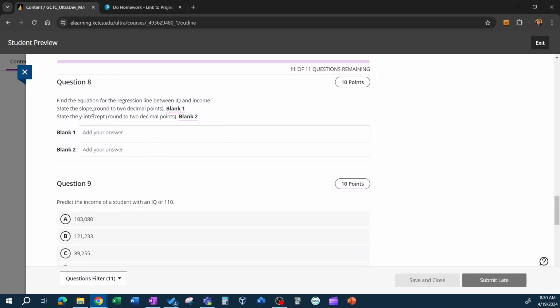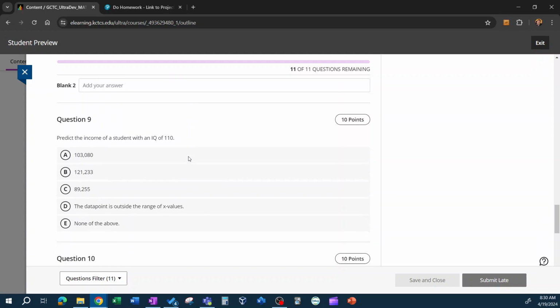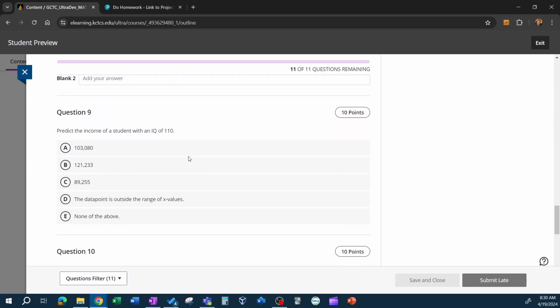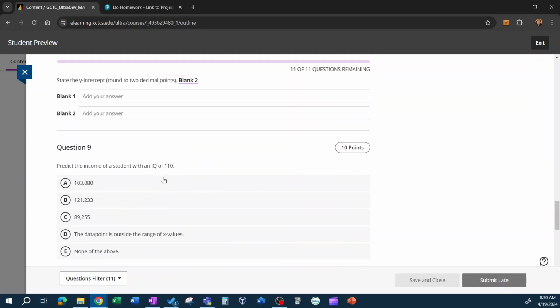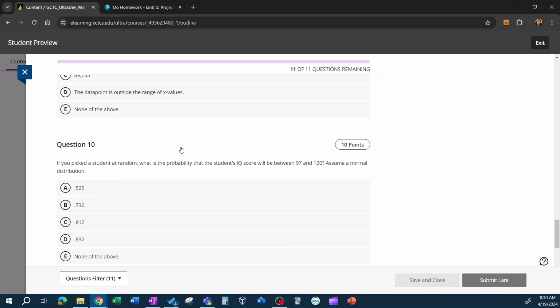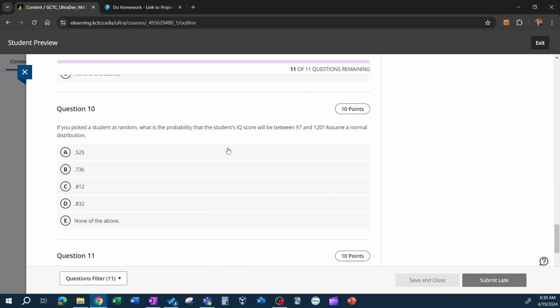This one has you find the regression line equation, all right? So here you're going to put the slope, and then here you're going to put the y-intercept. And then you'll use that equation, these equations, to make predictions. This is just like your homework, okay? This one I wanted to talk about a little bit.